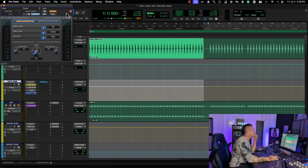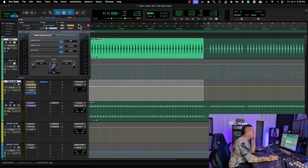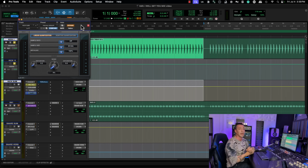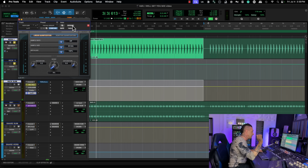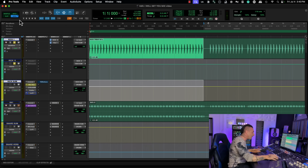After this, it's the good old Lo-Fi. I can't get away from this plugin. This is usually on all my kicks and all my snares, and it's literally, these are the settings. There's always the distortion only. That's the only knob that I touch, and it can go from 0.1 to maybe 0.8, and that's it. It just simply makes it knock harder.